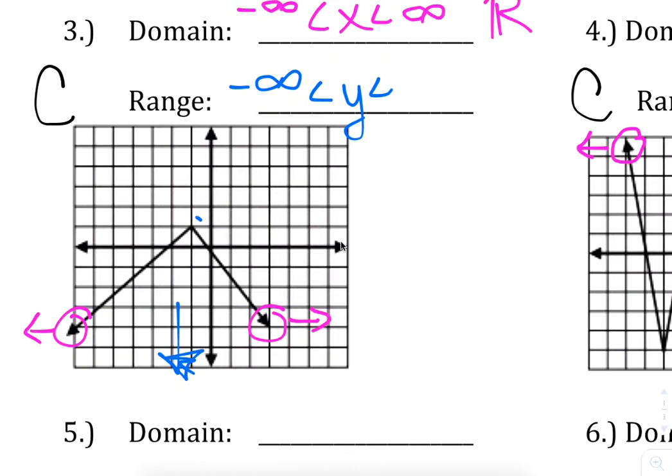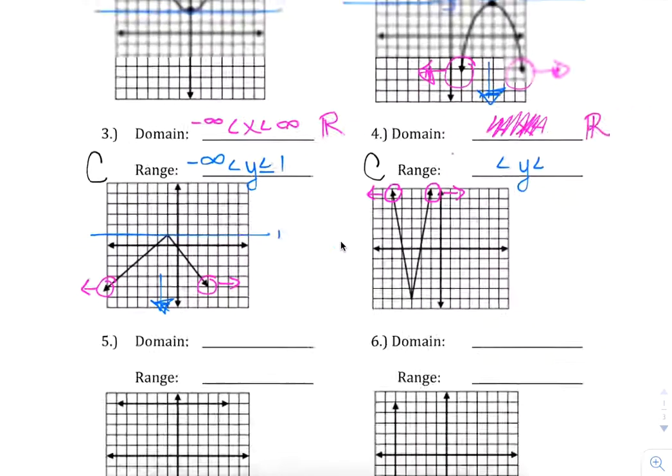But I have a top point right here. That point, the highest number I ever get to on the y-axis, is a 1. So I'm going up to 1. Even though there's no dot there, I'm still hitting that line like a bouncy ball right here. I'm still hitting the wall and bouncing back down, so we do use an equal to.